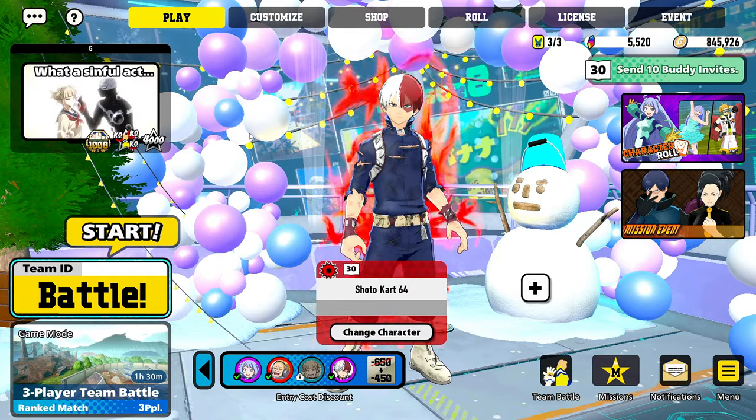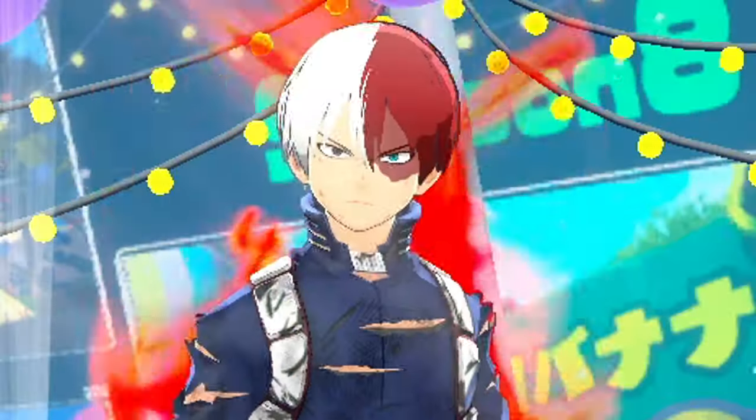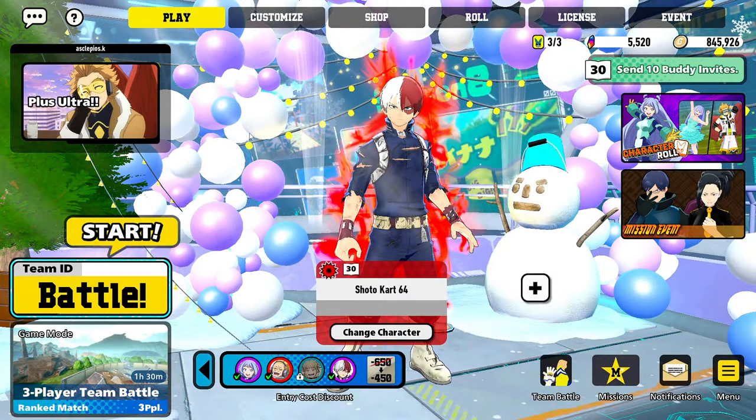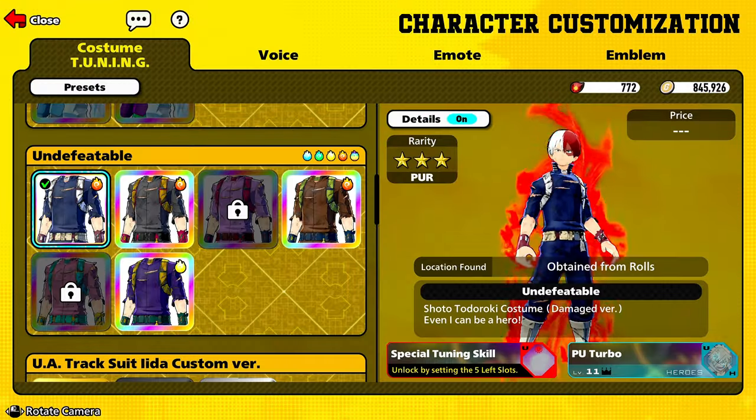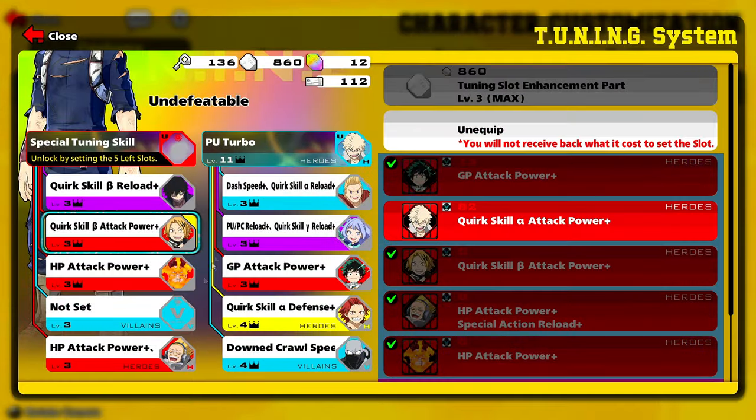So after playing the fun Denki build, I wanted to make a build for my second character that I enjoy playing, which is Red Shoto. And I found a very fun build to run in Rang. So it's on this costume because this one has a good amount of tuning skills. It has a lot of red.